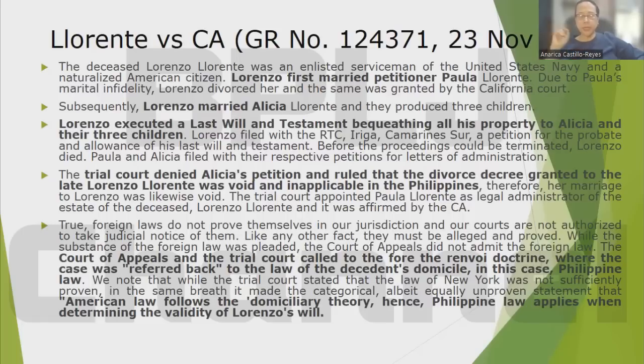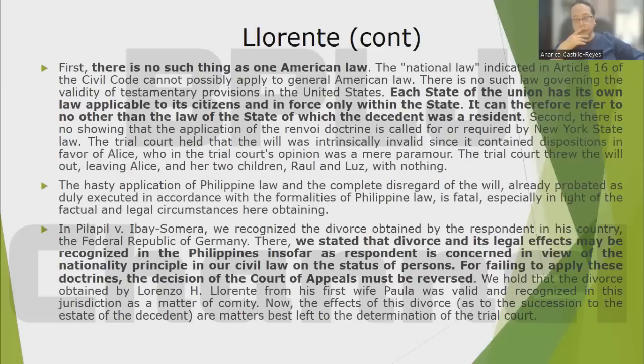Now, the trial court denied Alicia's petition and ruled that the divorce decree granted to Llorente was void and inapplicable in the Philippines. So the CA called to the fore the renvoi doctrine, where the case was referred back to the law of the decedent's domicile. In this case, the Philippine law. American law follows the domiciliary theory, hence Philippine law applies when determining the validity of Lorenzo's will.